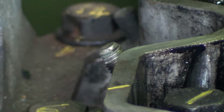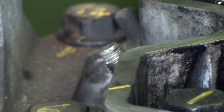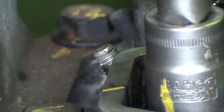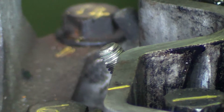Right, I'm now on the second stage of 60 degreeing. Gone through the first 60. And this is pretty simple. You can see the mark there, and see the bolt there. You put that on in the correct place and just turn it through until the lines meet up. Let's go a bit further.